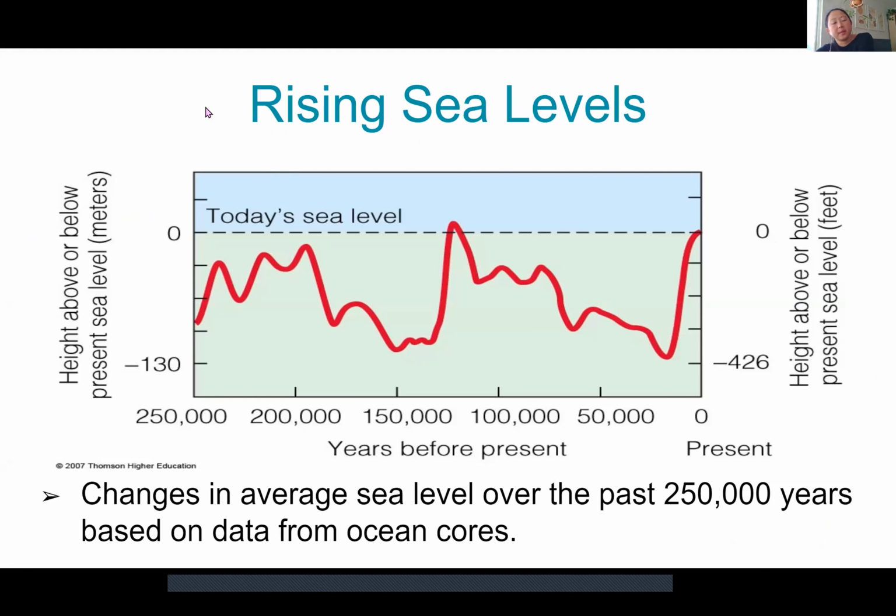There's also rising sea levels. This graph I wanted to show because it shows changes in average sea level over the past 250 years based on data from ocean cores. So scientists have collected that this is how sea levels have changed. But you can see that right now, in the present, it's changing really rapidly. It has changed in the past, right? But you can see here, that's a huge change that's happening.